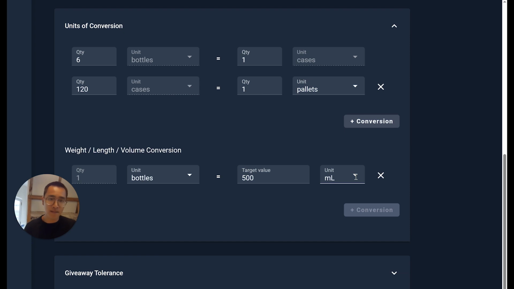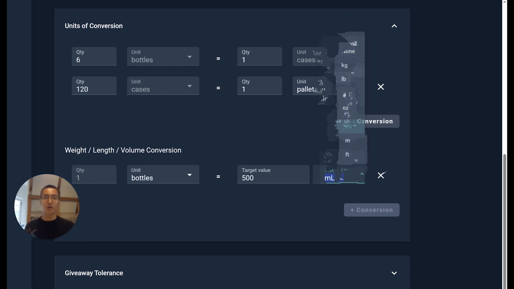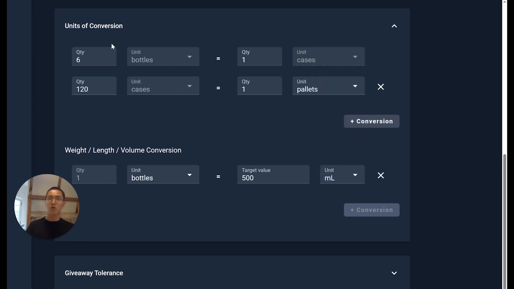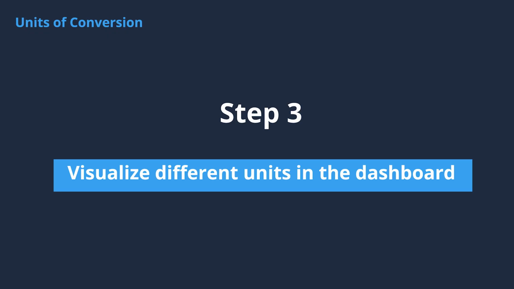Note that now that I have milliliters in the system, of course, the system knows how to go from milliliters to liters or to other units. Be aware I will not be able to go from milliliters to grams or pounds, as it's not the same kind of dimensional units. But within the same kind, if it had been grams, I can convert from grams to pounds or to kg with the standard conversion ratio that we all know. So this is the second step. I've got my conversion ratio of units and the conversion ratio for the volume. I'm going to save this, and we're going to go to the last step, which is to see our dashboard.